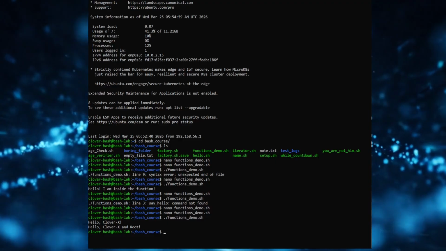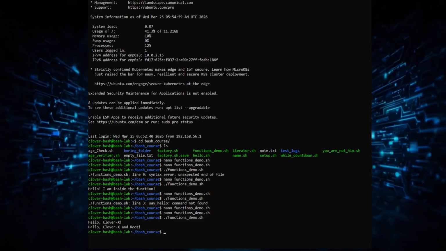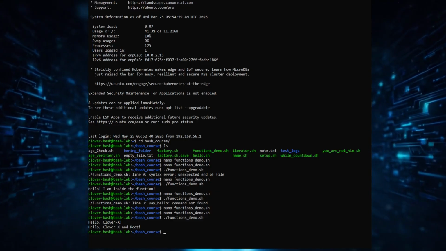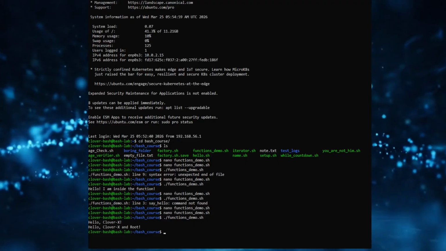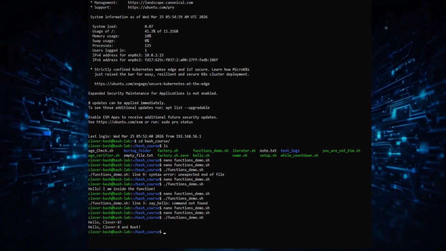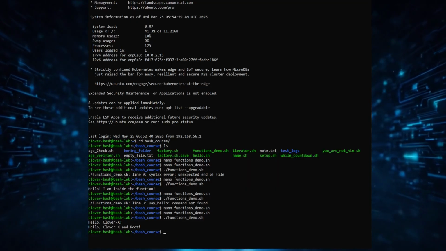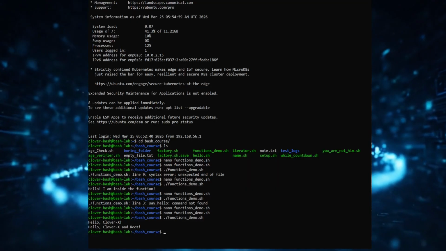Multiple arguments are separated by spaces, no commas, no brackets. The first word after the function name goes into $1, the second into $2, and so on.